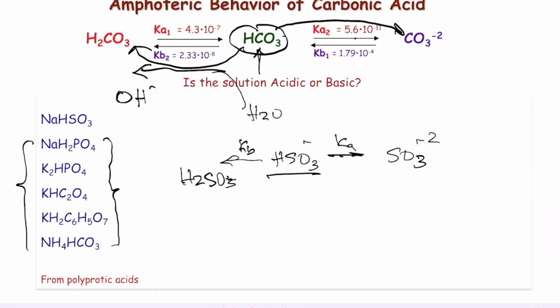But if you take a look at sulfurous acid, the Ka that you're going to be using is not Ka1, because this right here is Ka1. The Ka that you'll look up to compare with your experimental result would be Ka2, because when you do the titration, it's the second hydrogen that's going to be removed. And you can calculate the Ka when you do that experiment.